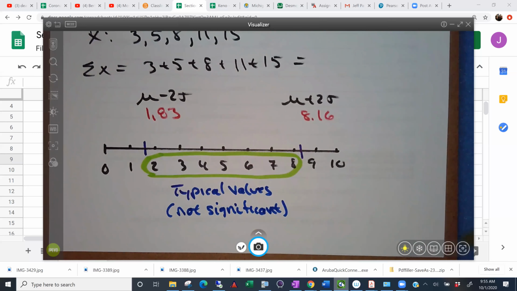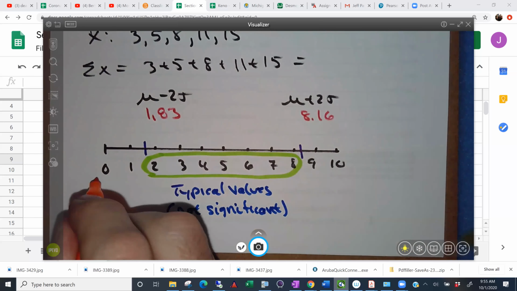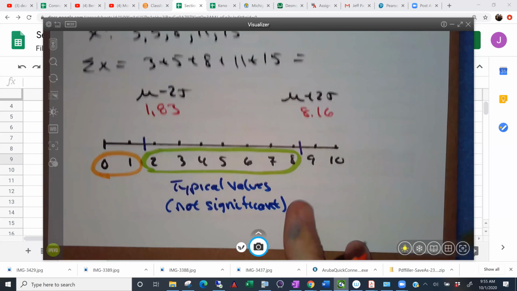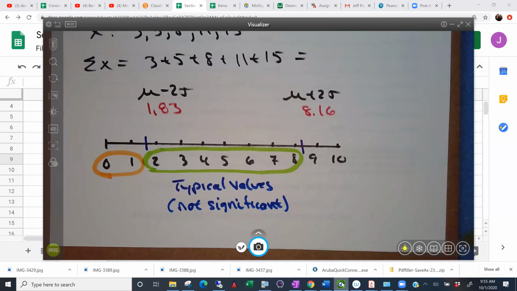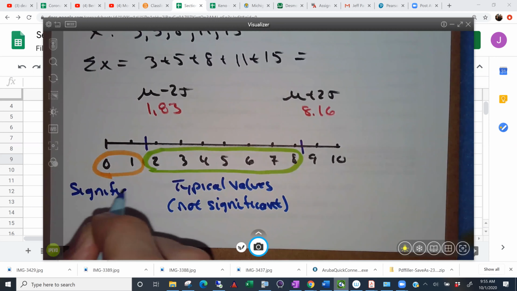Well, what's not typical then? What would you say about having 0 girls, or 1 girl? Significantly low. Good.